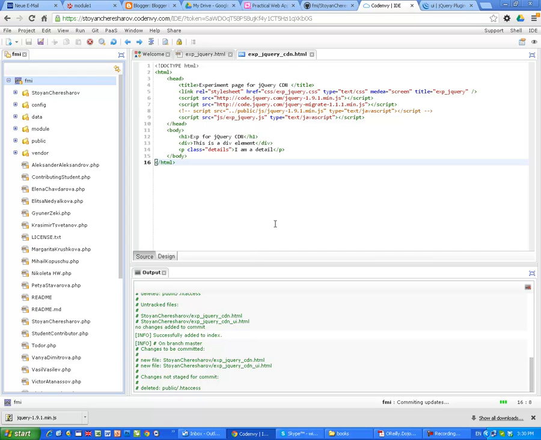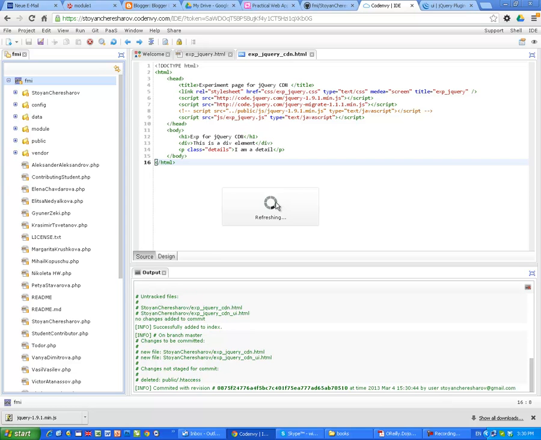As I said, right now I'm wearing the hat of a student. A new SHA key has been generated, a SHA hash or a fingerprint if you want to call it this way.